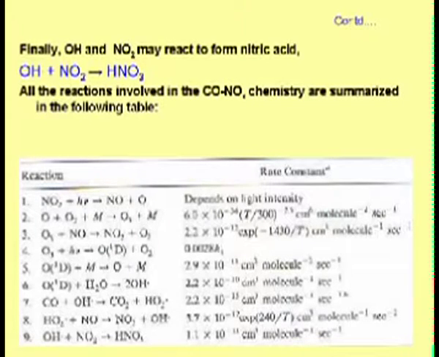So this is a little summary of the reactions, that is what we have done so far. You recall this equation, you recall this, you recall the excited state giving you the O, which can react with water and form the 2OH radical. That's what I just said. Now, this OH radical, there are additional things. OH radical can convert CO to CO2 and form the HO2. HO2, what was HO2?